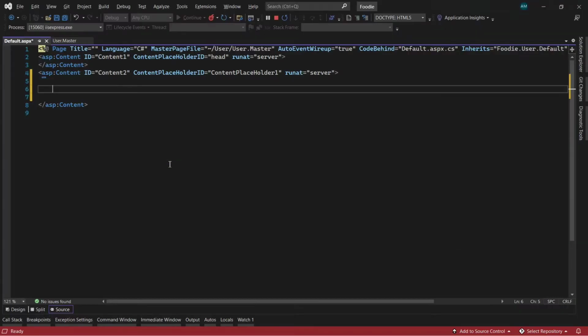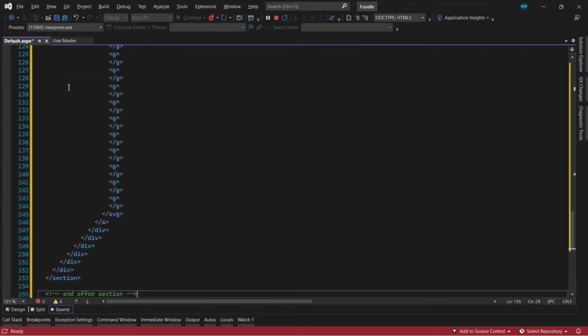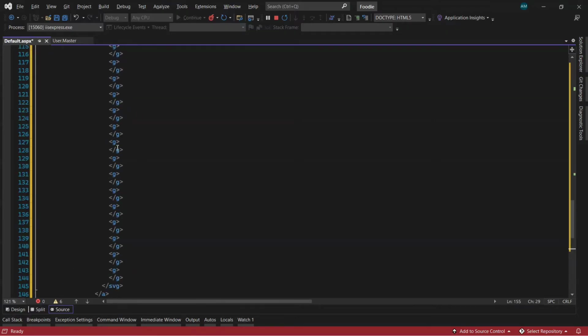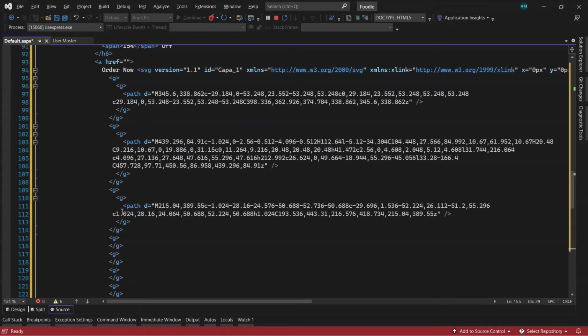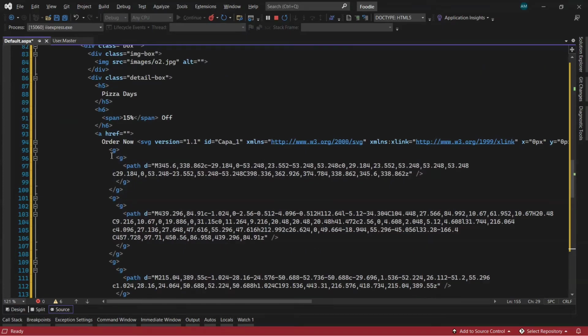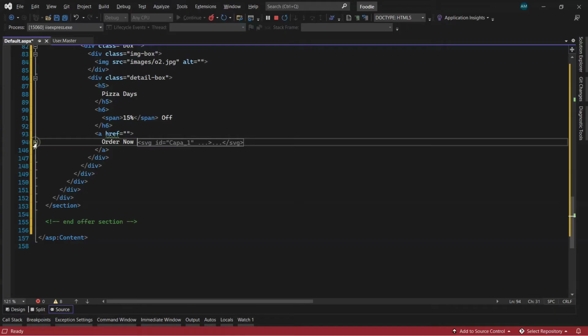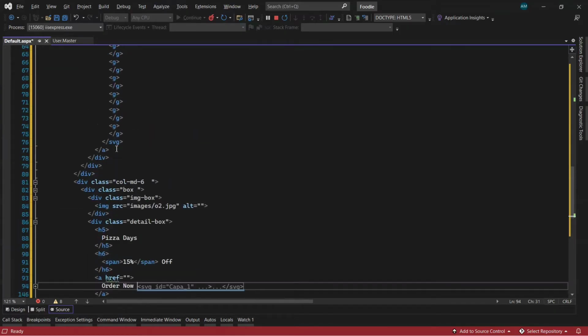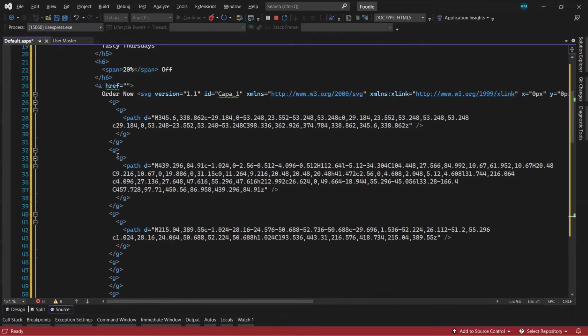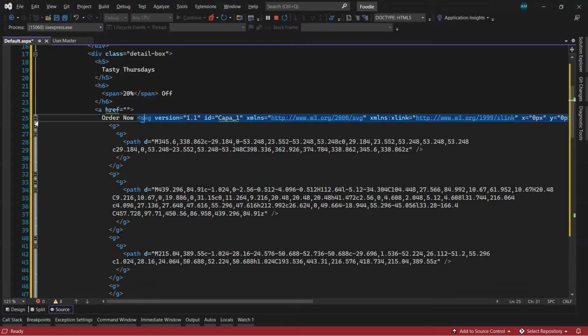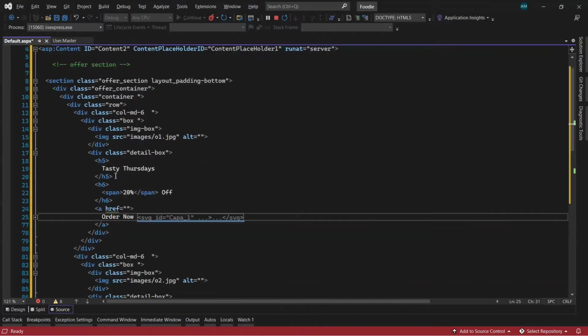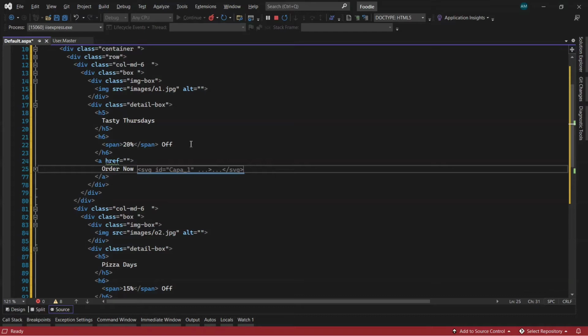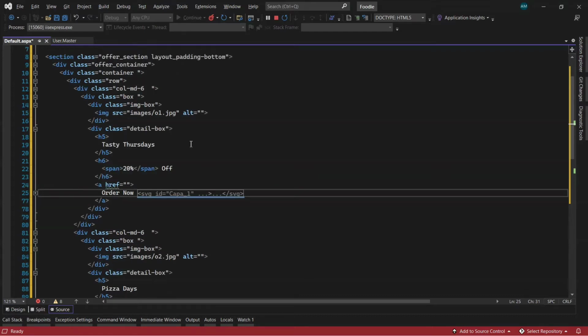Copy and paste it here. Let's minimize this SVG, this one. Okay, same for here. Okay, save it.